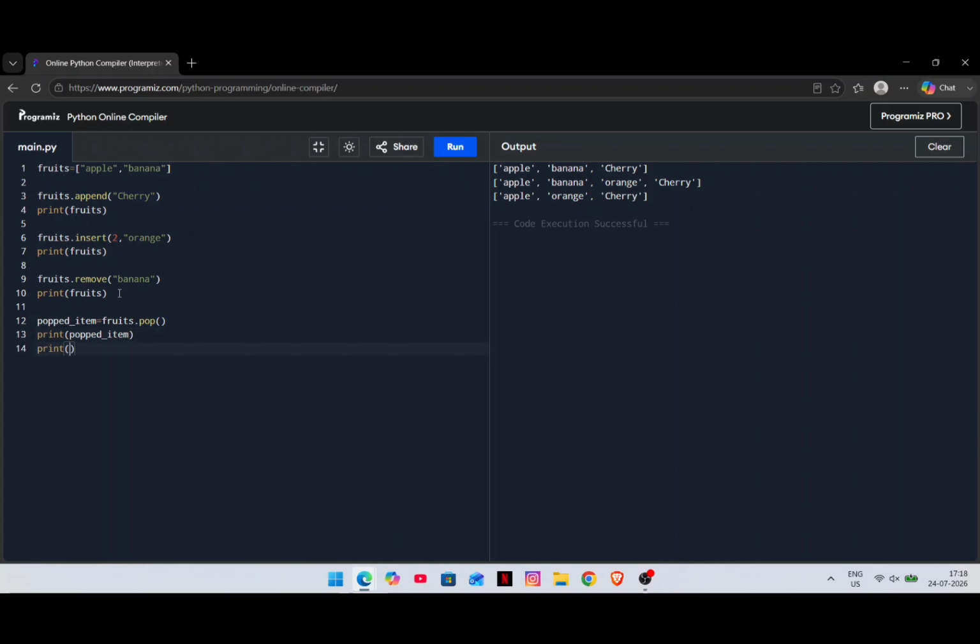Print fruits. Let's do this. As you can see, dot pop removes and returns the last element. Notice how we captured the removed item inside the popped item variable. It has removed the last element from the list, popped it out, and given us the remaining list.